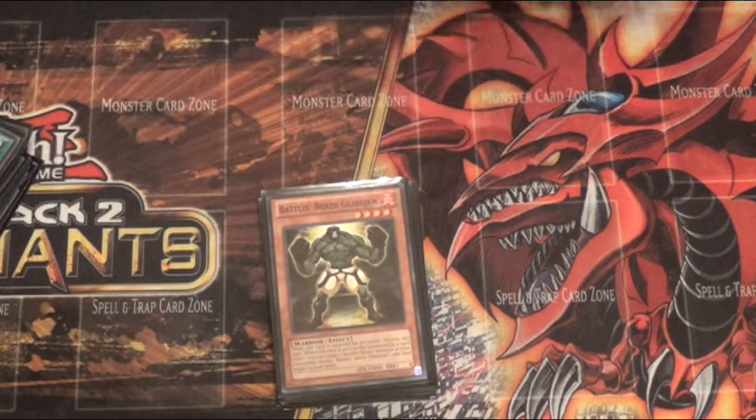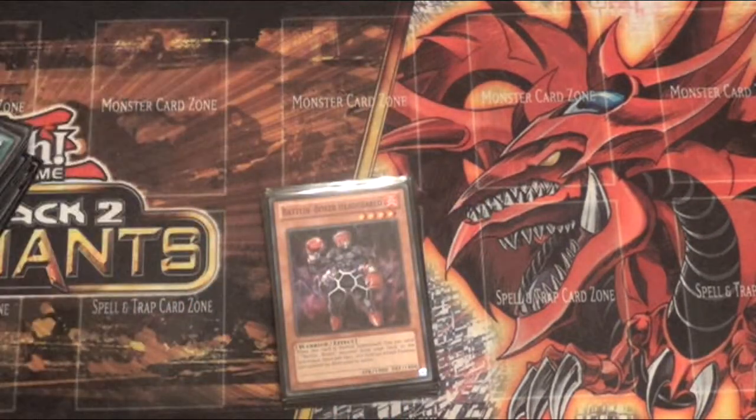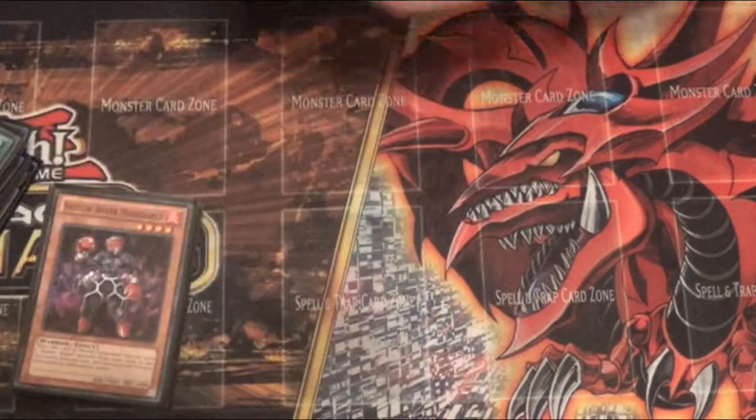again. And then Headgeared can be shot once by battle, and then you put a monster from your deck to the graveyard when it's normal summoned. Glassjaw. So pretty simple. Everyone knows Battlin' Boxers.